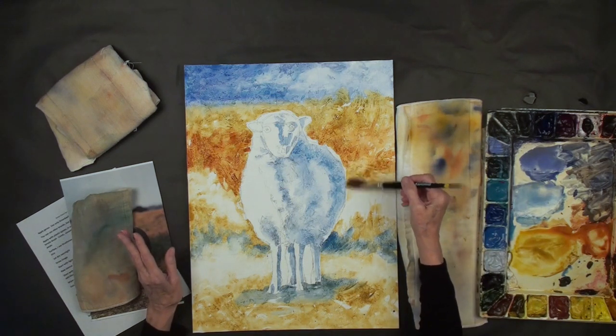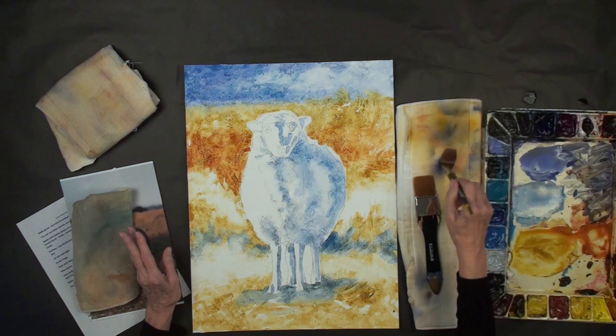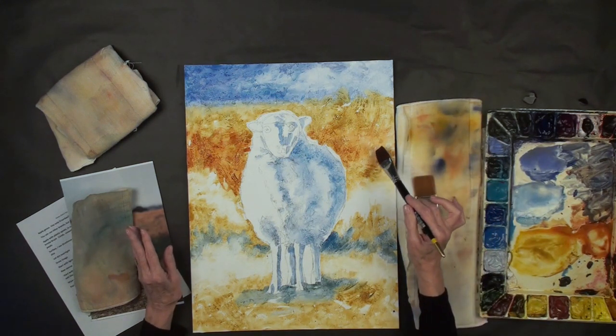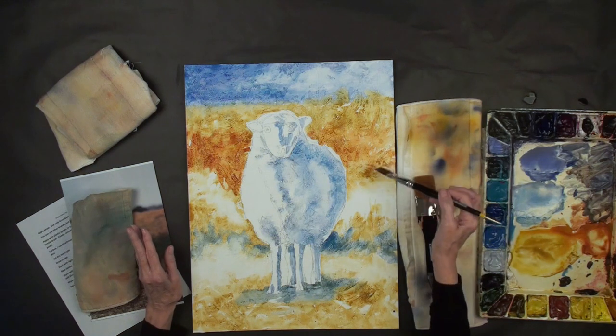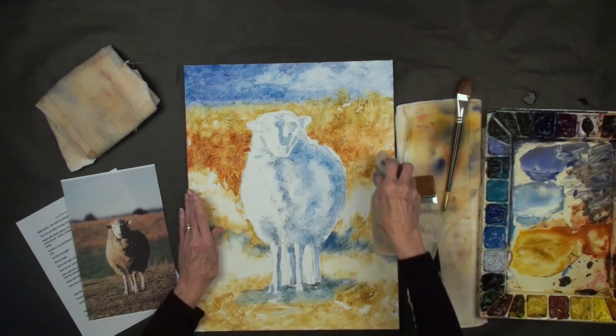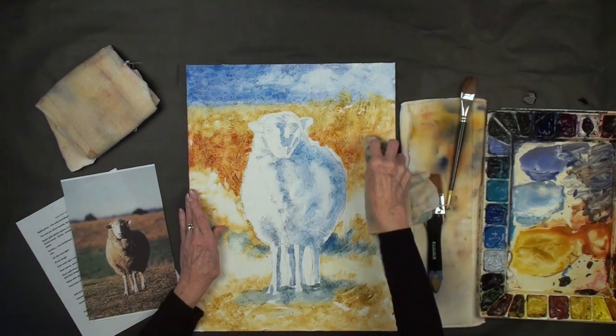So I'm going to soften the edge of my white shape here. Now, accidentally, I left some white right in there, and I kind of like the way that dances up through there. So I think I will almost connect to that here.